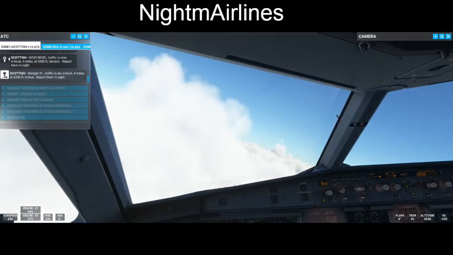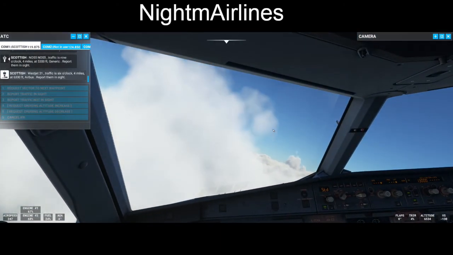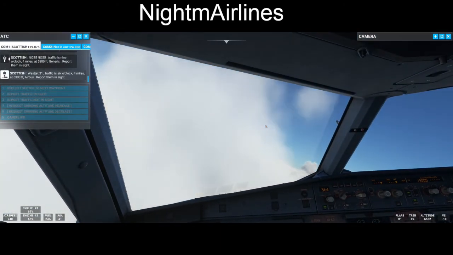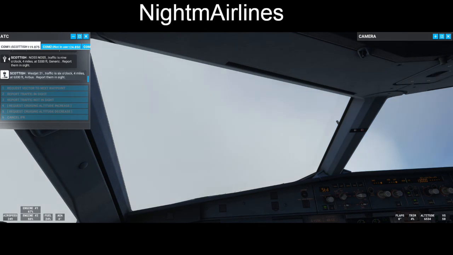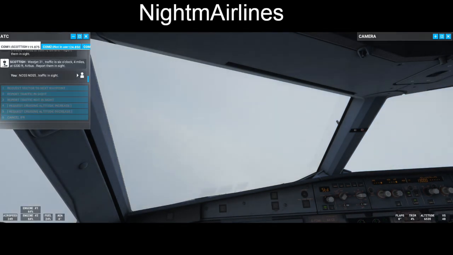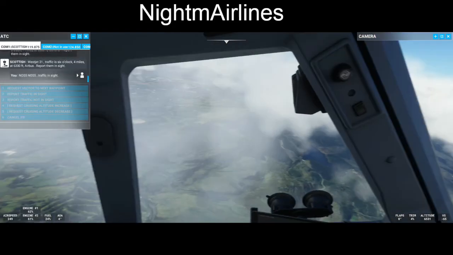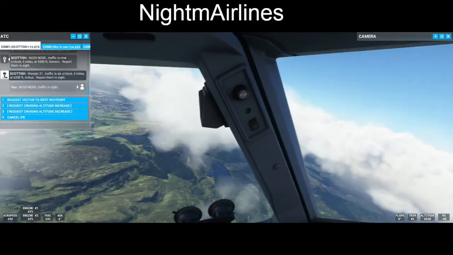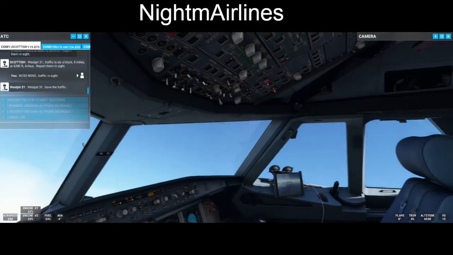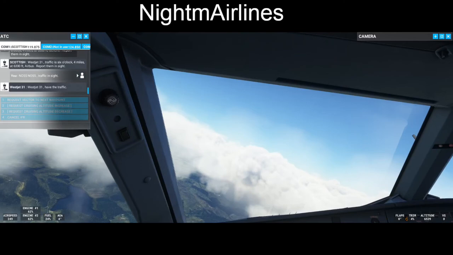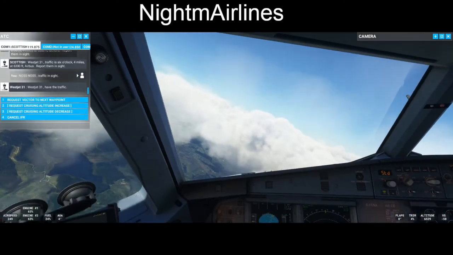This is the pilot's eye view. It's in real life weather, and it's quite cloudy, as you can see. All the way through the flight you're being told to transfer from one air traffic controller to another, or different areas. So many thanks for watching, and I'll see you on the next video when we'll be landing in Dublin.